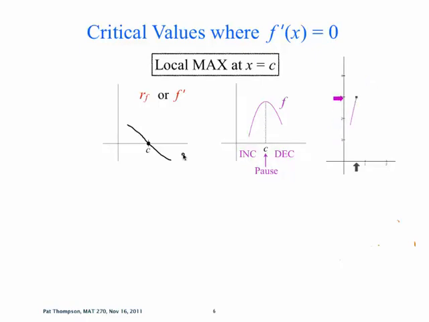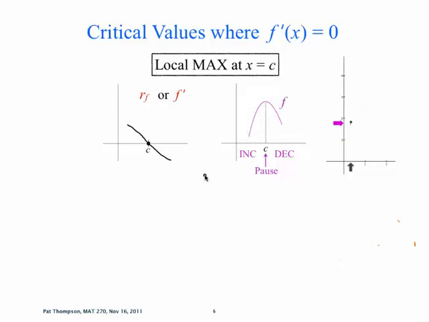So we're breaking this down because we're going to get into these optimization, these real-world problems, and we're going to be on the hunt for local maxes and local mins because that's the best. The highest value of accumulation or the lowest value is the best. So we want to know really well, what situation are we looking for? So if we're looking for a local max, when it comes to accumulation, we're looking for this. Increasing, pause, decreasing. And when it comes to the rate, we're looking for this. Positive rate, 0 rate, negative rate.